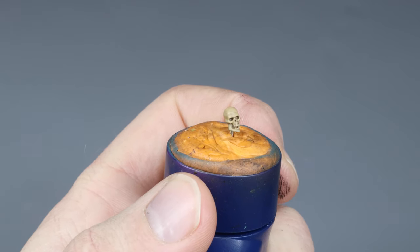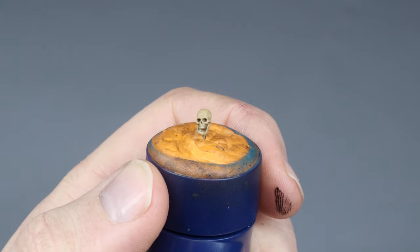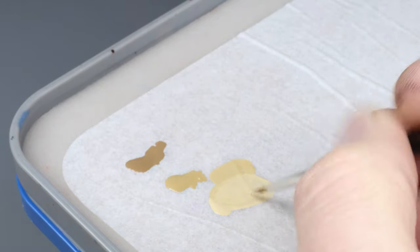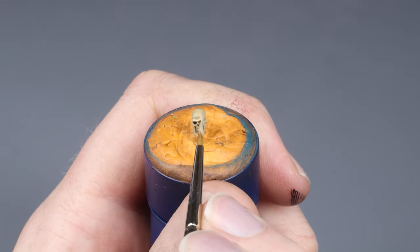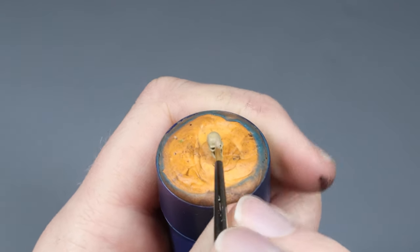This is an optional step, but for extra smooth work you can make a quick bridge mix which is a three-quarter mix towards Ushabti Bone, meaning that we take a little bit more Ushabti Bone and mix it into the middle bridge mix we already had. We apply this only at crucial locations where the layers would show through easier, such as the brow line and the cranium. This helps to render a smoother transition.